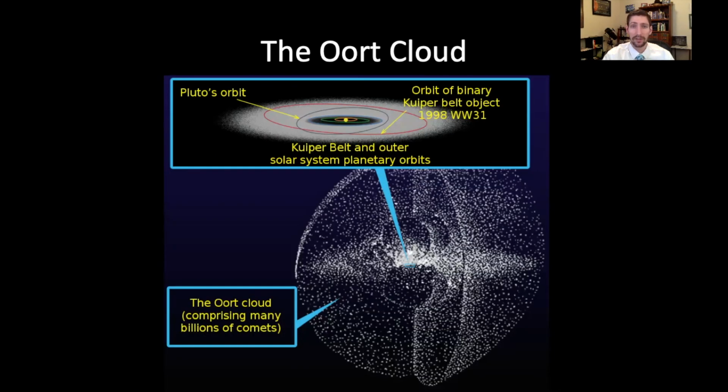Beyond the Kuiper Belt is the Oort cloud, the outer part of our solar system. This is where the comets spend most of their time before quickly traversing the inner solar system. The Oort cloud goes to about halfway the distance to the nearest stars. If there were some small object in space, it's going to experience some gravitational pull. And if the nearest star is our sun, then it's probably going to orbit our sun, even if that orbit takes a very, very long time.